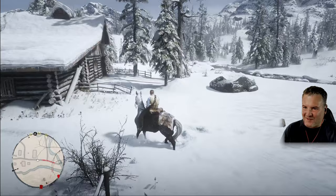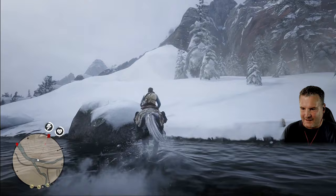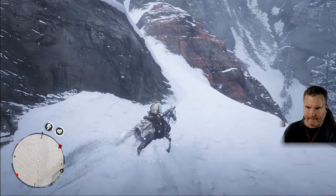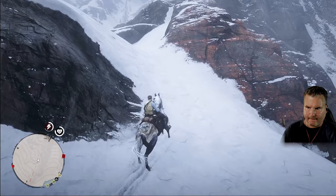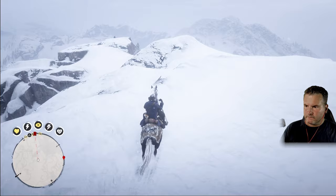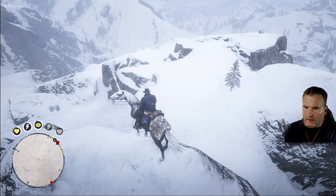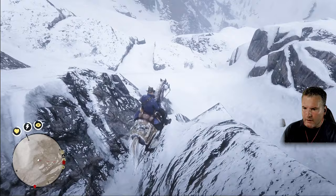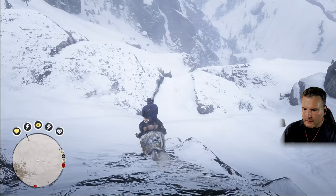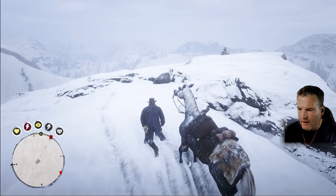Here we are back in Colter where it all started, many many episodes ago. I'm heading west to see if I can find this robot up a mountain. I've been looking around these mountains for a while with no avail, but I see something over there - I don't know if it's a robot. If I can get down off here without killing my horse or Arthur, that would be brilliant. There's something - it's the robot guys! I found it, well not on my own - with your help!